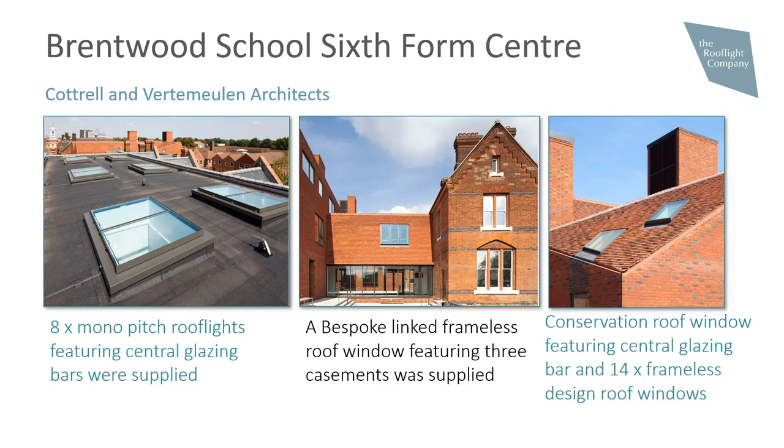Additional to the performance criteria, it was important to distinguish the new part of the building as modern by incorporating simple edges, windows, roof windows and roof lights. It was also essential for the design of the roof windows to emphasize the flush fitting against the patterned brickwork of the building from an aesthetic point of view. The challenge for the team of designers was to combine the requirement for flush-fitting low-profile roof windows complementing the building design whilst including a specification of glazing which met the requirement for sound reduction and thermal efficiency.